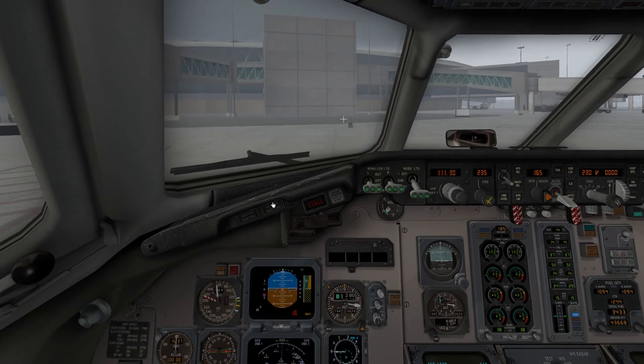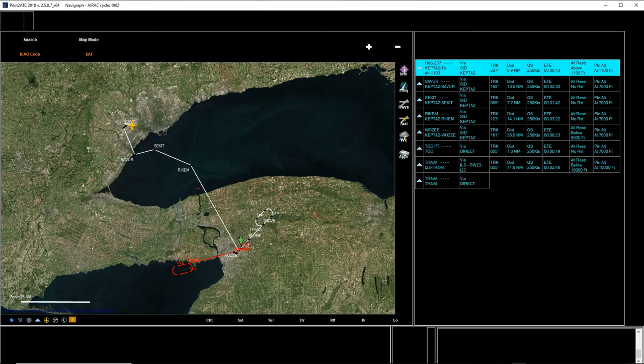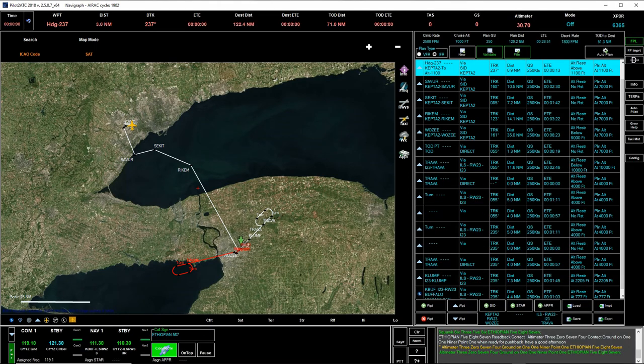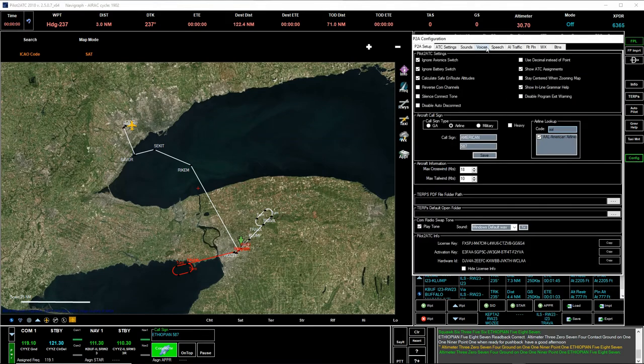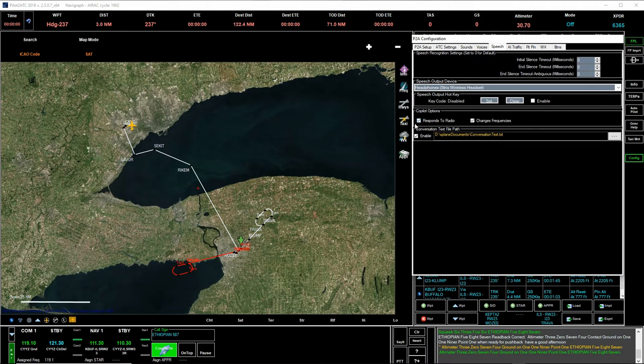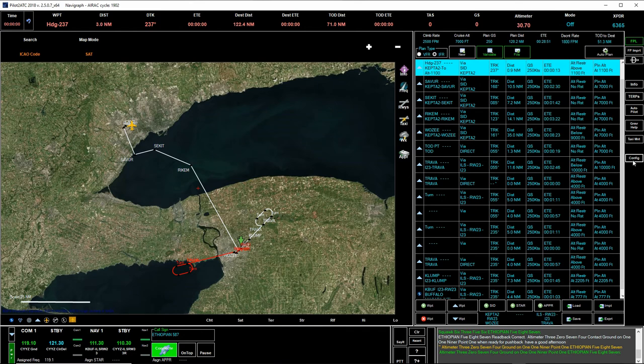All right, so we have this program set up for a combination of co-pilot and pilot. So normally the co-pilot reads back the commands from air traffic controller. So in your config here, you can set it up how you want the air traffic controller. So here you have it responds to radio. Now you can turn that off, and turning it off gives you good practice on reading back commands from air traffic controller. But leaving it on really helps you in flying and just concentrating on the things that the pilot would normally request. All right, so we've got our flight filed now.